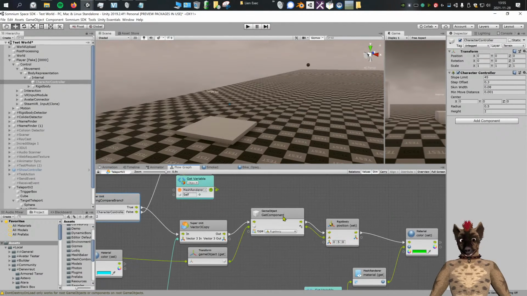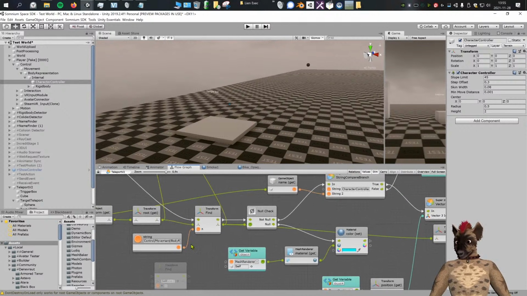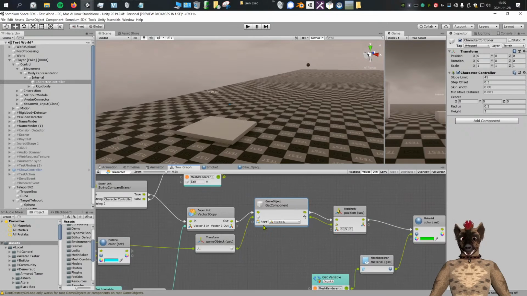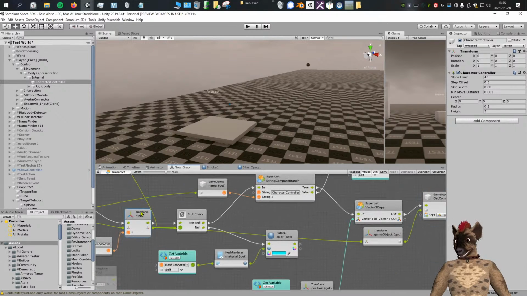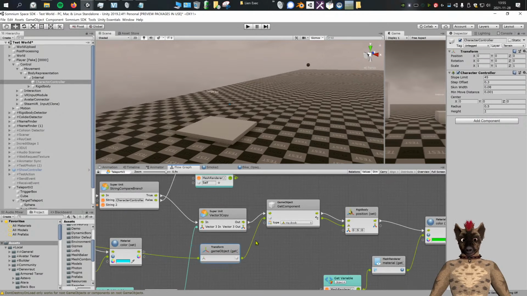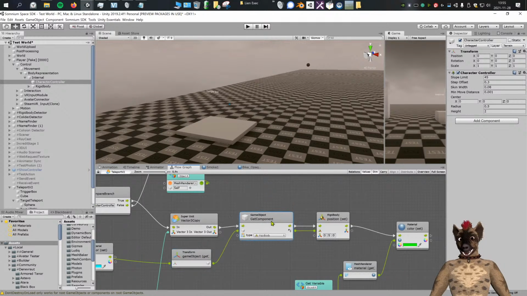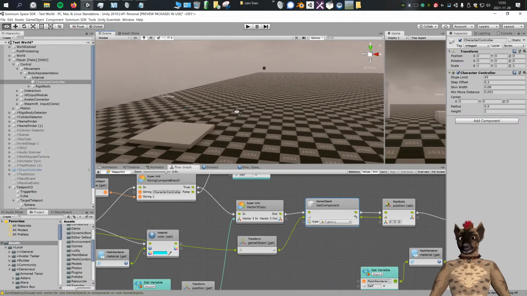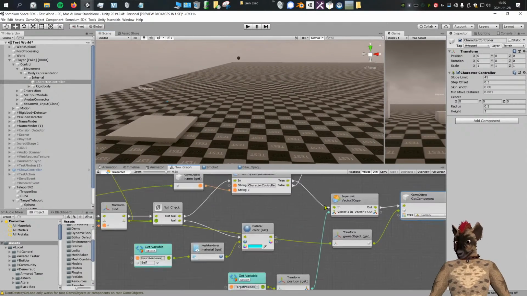It's simple. The rigid body I called before is first a transform, so I have to convert it to a game object. Sadly, I had to do get component. Okay, so just recap very fast.